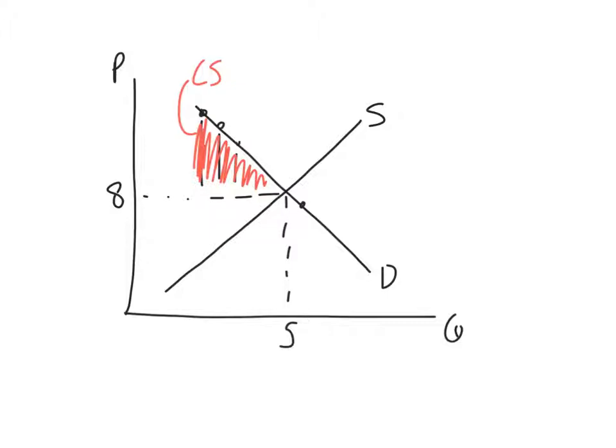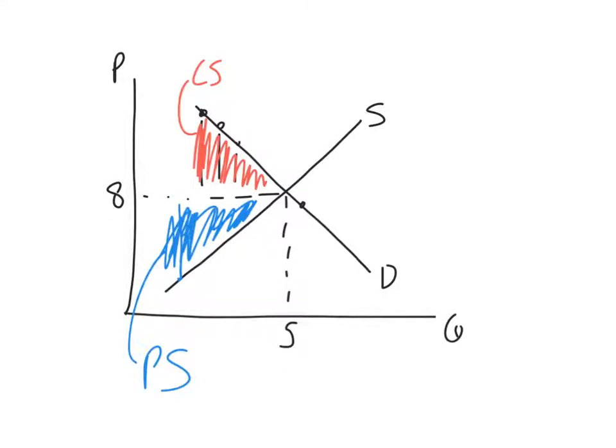Producer surplus is very similar to consumer surplus in that producers below $8 are willing to produce and sell their good at a price lower than $8, but they get a surplus because they are selling it at $8 and therefore making a profit. So this area over here is the producer surplus. I'll write that there and color code that blue.